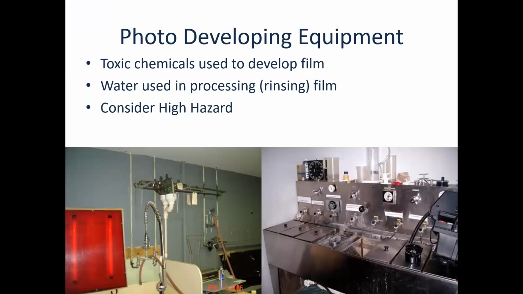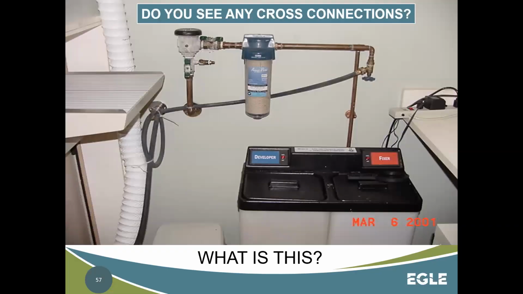We've got, again, photo equipment. They use water for rinsing or some of the processing. Any of the chemicals that are being applied here can be problematic. So I know I'm starting to get a little faster through these slides, but it's just a lot of this. We're taking concepts we saw earlier, and it's just, again, identifying where we have these points of use. Where is that water coming from? And if it is from our public supply, how is that being protected against?